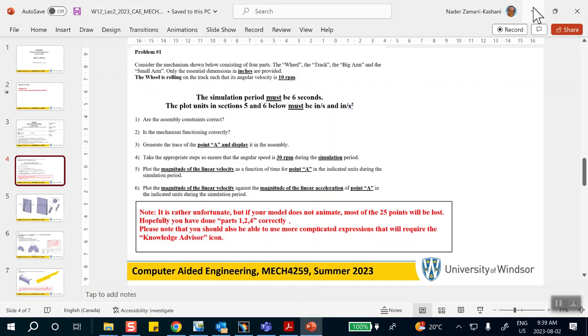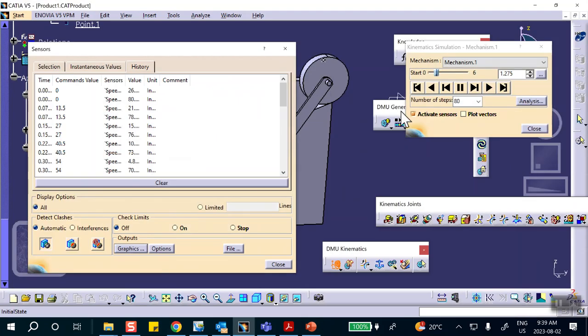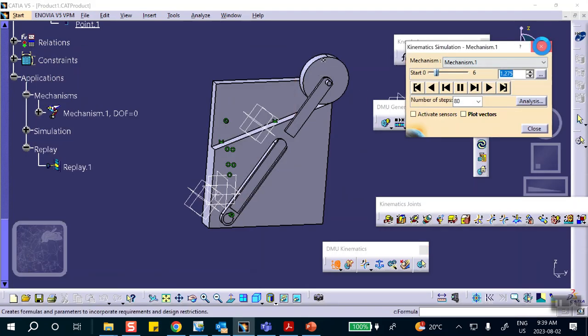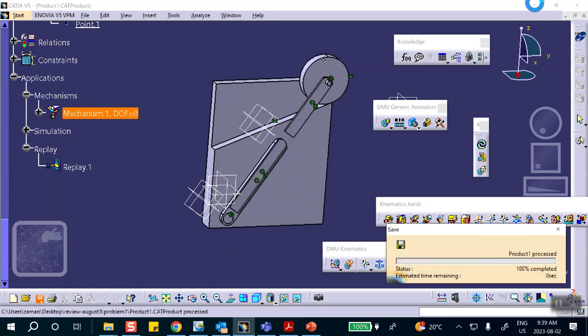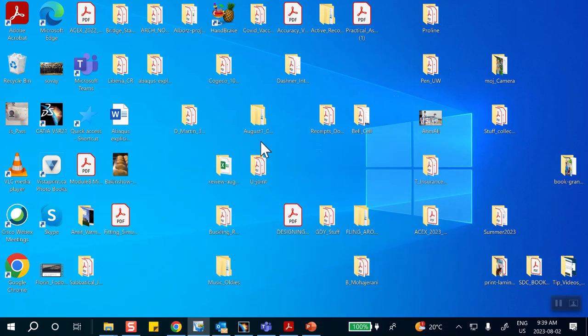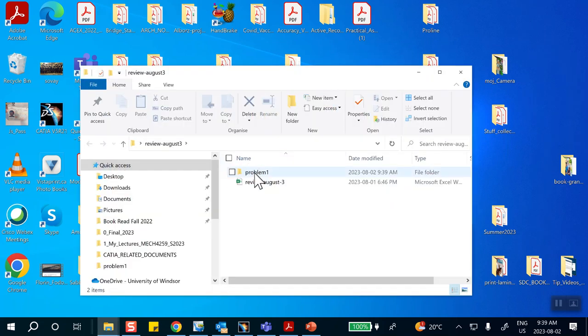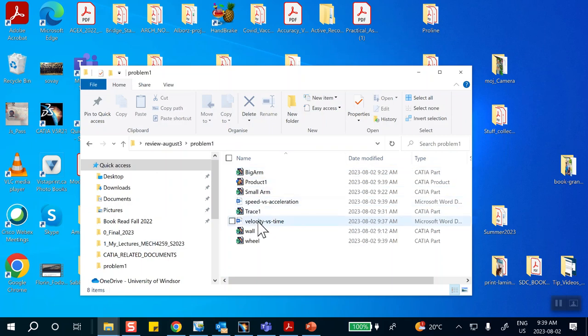Okay. So let's check our folder, make sure everything is good. Don't forget to save everything. That folder that you're going to upload, if you were doing this, would have your product, 4 parts, the trace, and the 2 plots that you generated.